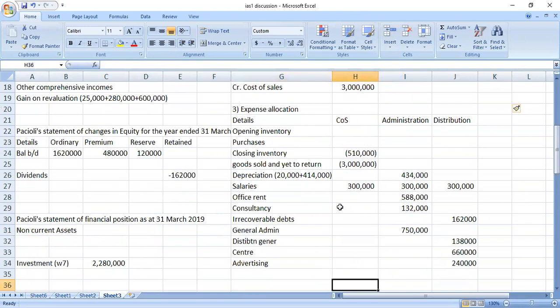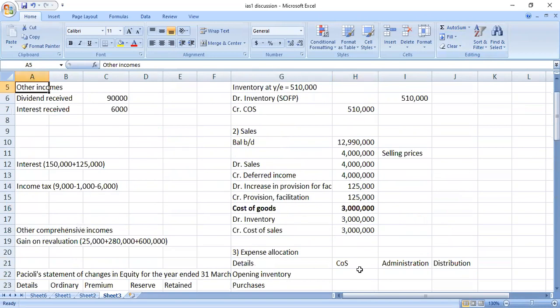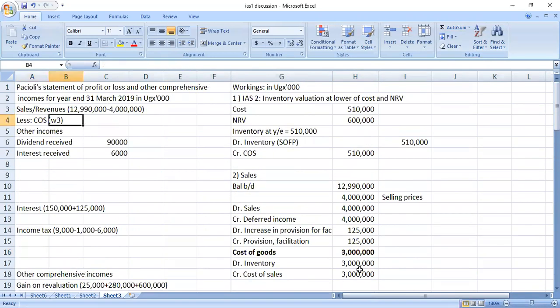This figure here, assuming you had all the figures, when you add, this total figure here is what you take under the profit or loss. Then you add other incomes, and of course you have gross profit. For purposes of time, I'm not really going to do the whole thing, but you know the format. Dividend received is an entry in the P&L. It's an income. Then what else?